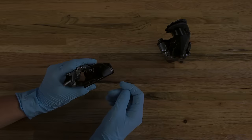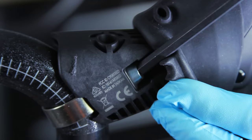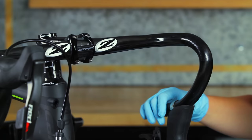Slide the shifter onto the handlebar. Fold the rubber hood on the shifter forward to expose the clamp bolt. Use a 5mm hex wrench to tighten the shifter clamp. To adjust the reach, fold the rubber hood back. Use a 2.5mm hex wrench to adjust the reach. Follow the same procedure to install the other shifter.